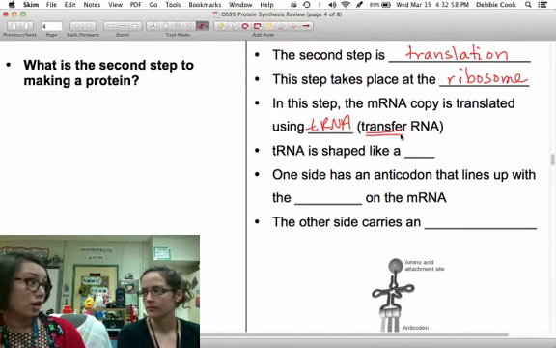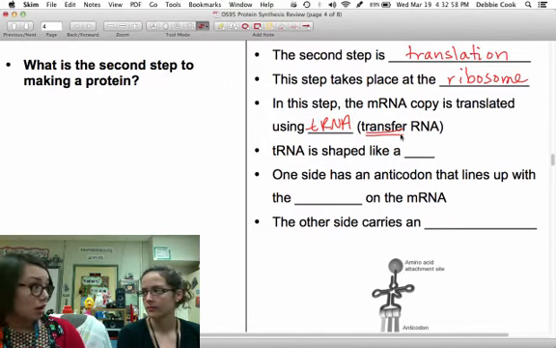So now, tRNA, the easiest way to recognize it is just think about the first letter. tRNA is actually shaped like the letter T. All right, so one side of my tRNA has something called an anticodon. And this term anti means the opposite. So it's the opposite of what we just talked about prior on our messenger RNA. So the anticodon is going to be just the complement or the base pair of what we see on our original messenger RNA strand. So it's going to actually line up with the codon on our mRNA that we've already talked about in the previous section of our notes, okay?